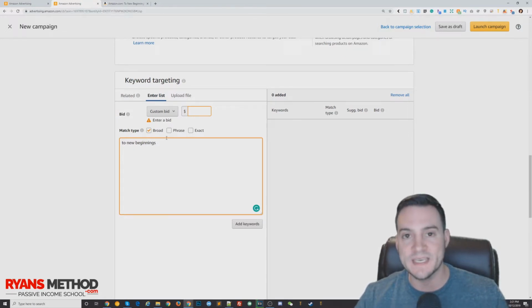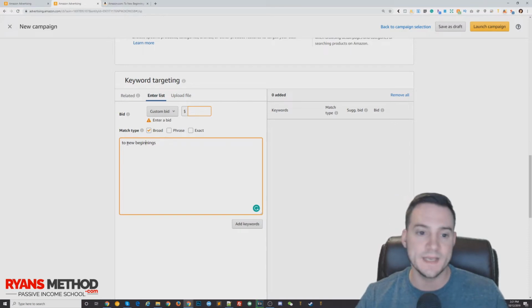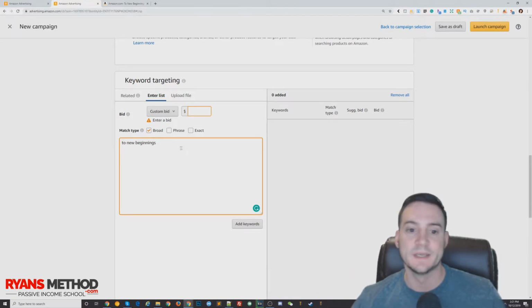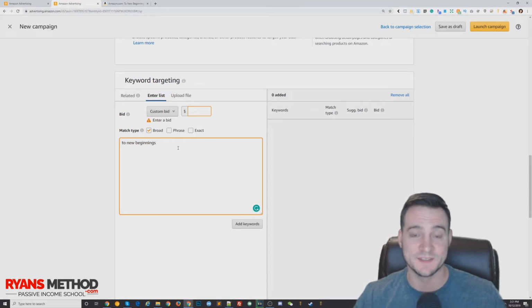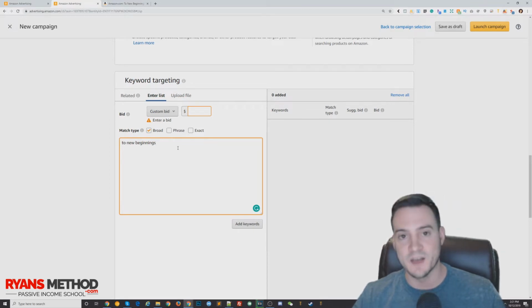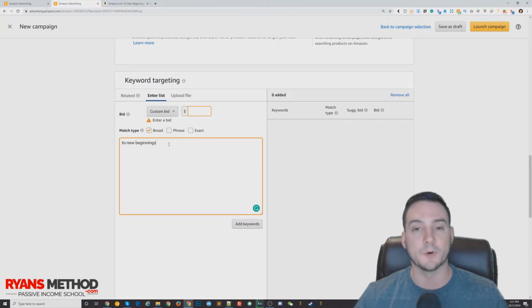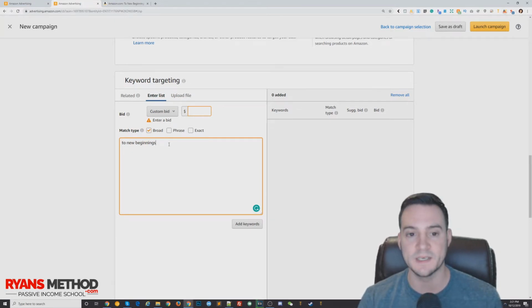Like someone types new beginning journal and then new beginnings matches and they show our ad. We're eligible. Depends on our bid, depends on who else is bidding, depends on the algorithm and how much confidence it has that this is a good match. It's not enough that it's like, oh, maybe it is. It's a little bit more intelligent than that. But broad has the highest likelihood to spend our money and the least accurate targeting. So we don't need to go with all the keywords on just broad.